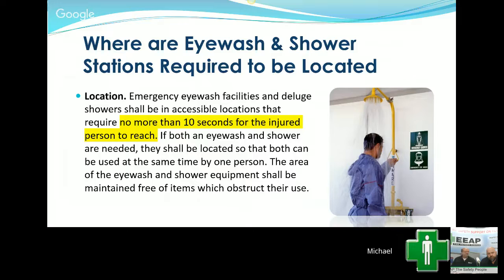So, Michael, the 10-second thing, that really is what determines how many you need and where you've got to locate them. And people will say to me all the time, Michael, how many eyewash stations do you need? Just remember that yellow thing, the 10 seconds. You got to know where it is and how close it is. So the employee will go out to a customer, and the customers will say, well, Michael, here's the problem area where we think somebody may. I think that is 10 seconds, and that eyewash station is around a corner, or it's through a doorway, or it's somewhere on the other side, and I can get there in 10 seconds. Remember, it's within 10 seconds of the disoriented employee.